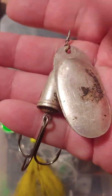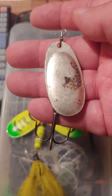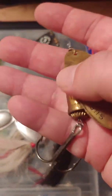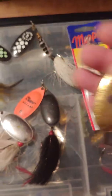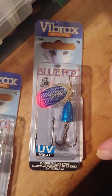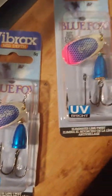Moving along, I've got some beat-up Vibrax Blue Fox spinners. These are good too, but they tend to be lighter and fluted, so they ride higher in the water. If you're trying to fish deep, these aren't really the ones to use even with a slow retrieve. This one is also a Vibrax but it's a size six — fives and up are what I use. This one is gold; I don't usually use a lot of gold, but my buddy caught a 41-inch pike on the gold this year. I also bought these new blue fox Vibraxes — this pattern is supposed to be UV light sensitive, changes appearance and attracts fish. Those are threes, bought for walleye and crappie, but you'll get pike on them too.